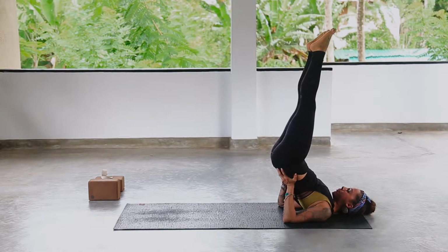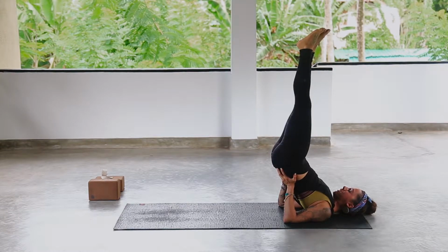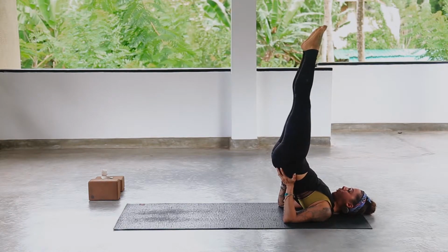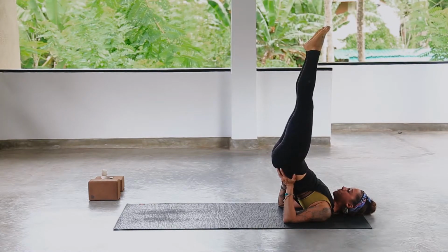This is one of the tougher poses for me. And we always want to work that energy in through the center line, directing the weight of the trunk up so that it's not dumping into the rib cage.